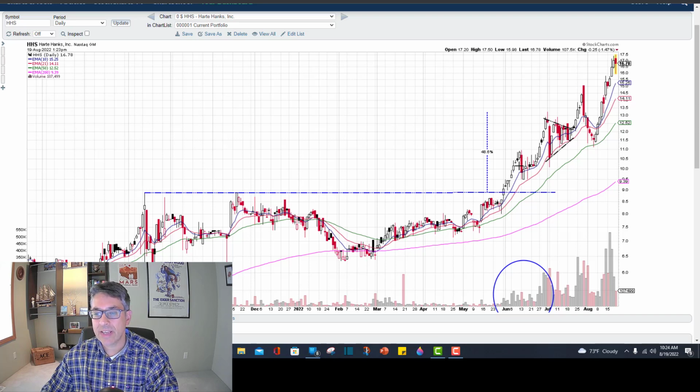And if it extends and if it has strong volume, then you can buy more on this tennis ball action. That's called a pullback buy. When it pulls back and starts to bounce again, you can do a pullback buy, or you can wait for it to do a new all-time high coming off this first reaction.